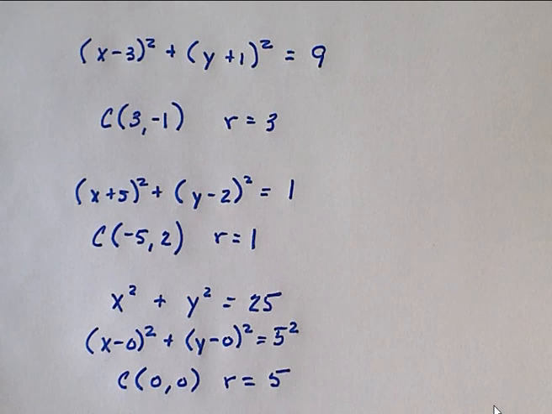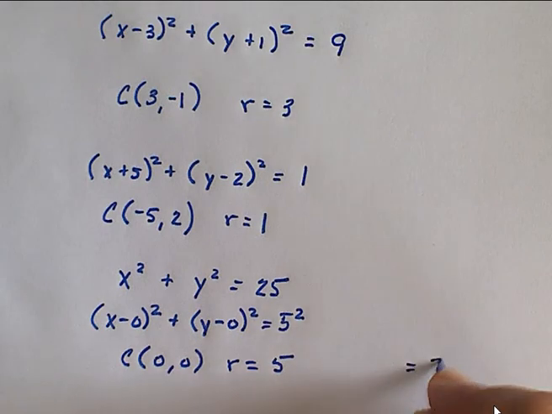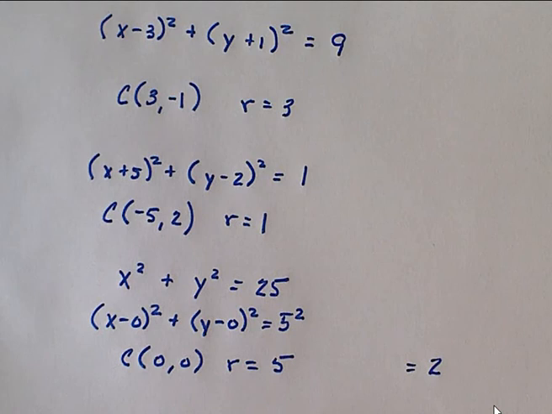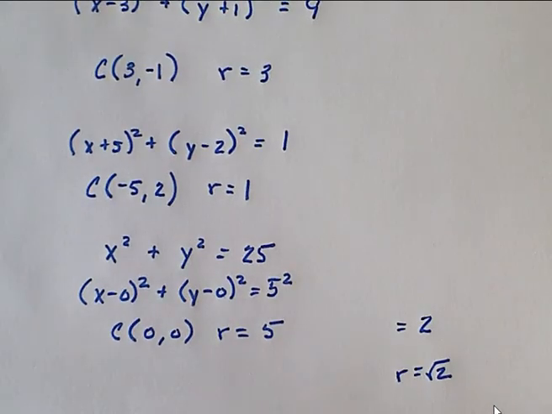They'll give it to you in standard form, whether it's simplified or not. Be careful that zeros are possibilities. Now, it's also possible that your radius will be left as a radical. For example, if you get r squared equals 2, the square root of 2 is just that, square root of 2. Square root of 2 isn't 1, so be careful. Don't try to divide it. Leave it as a radical. Don't change it to a decimal.